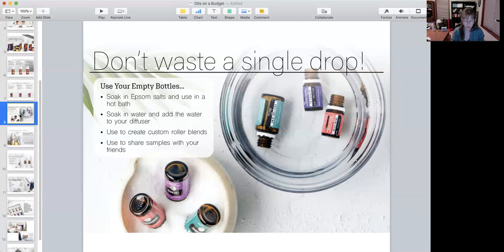And I will be doing that next time we go on a road trip, with the kids especially, because we always need Thieves Cleaner on a road trip. So you want to be sure, if you do reuse that, put that orifice back in so it doesn't leak out when you go to give it to them.